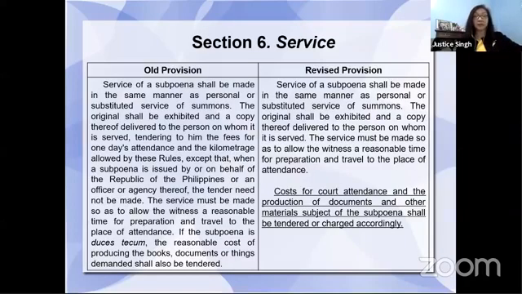There is a change, actually stylistic only, in Section 6 on the service of subpoena. It refers to the payment, or to the charging of the cost for the court attendance of witnesses and the production of materials that are required for the testimony. Before, we called it kilometrage, no? Of course, the schedule of fees are in Rule 141. You find them there. But here, the court thought it better to word it this way so that it will be clearer. Okay, next.